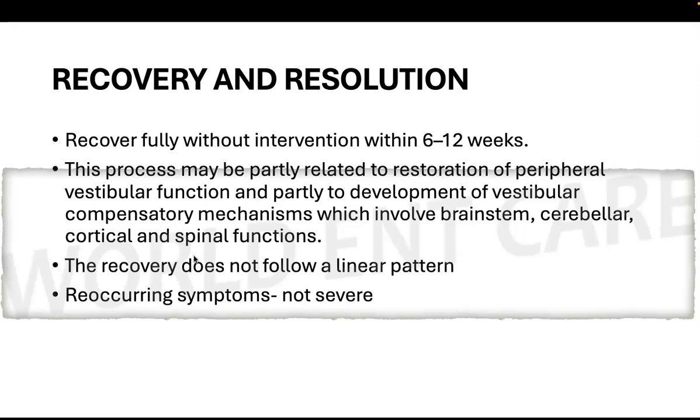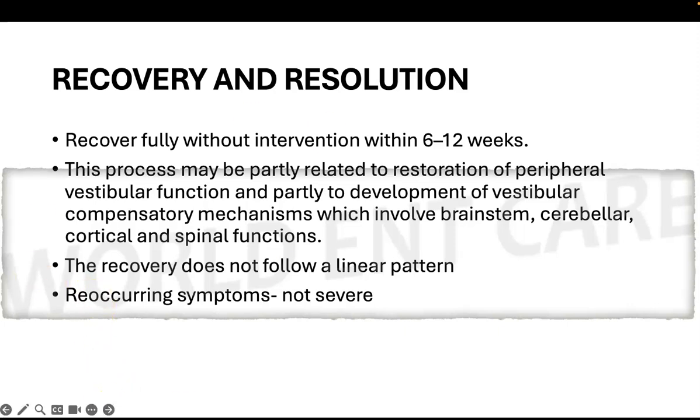Okay, so the majority of the patients with vestibular neuritis recover fully without intervention within 6 to 12 weeks. This process may be partly related to restoration of peripheral vestibular function and partly to the development of vestibular compensatory mechanisms, which involve brainstem, cerebellar, cortical and spinal functions. Now, the recovery does not follow a linear pattern, but symptoms will often fluctuate. However, a ground rule is that recurring symptoms will not be as severe as symptoms appearing during the initial vestibular insult.